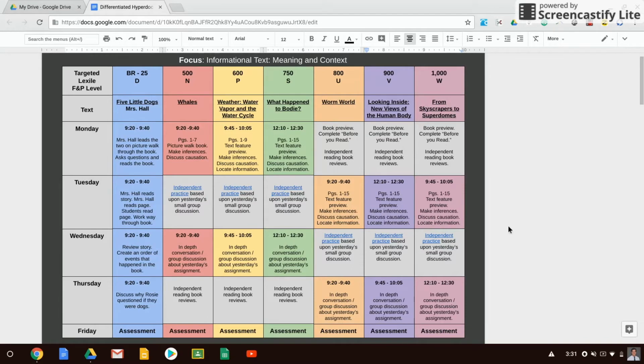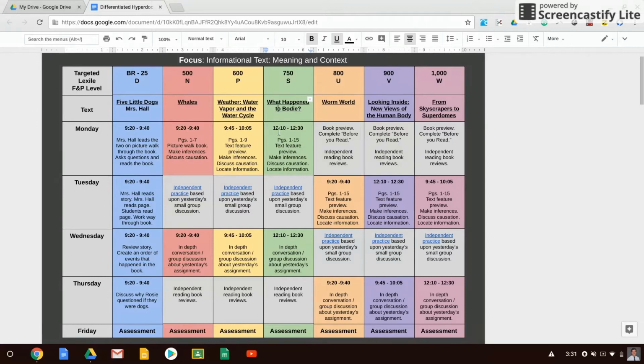On this first screen here, this is just a typical guided reading lesson plan that I would use for myself. I love Hyperdocs simply for the fact that it's so personal to the teacher as they use it. So I like to color coordinate my groups and provide information for each day in rows and columns, and provide time so I know when I'm meeting with who and what all is to be expected. And I can just easily house all of the resources that differentiated instruction seems to provide for us, and it's so difficult to locate them all in a quick amount of time as I need them in the classroom.